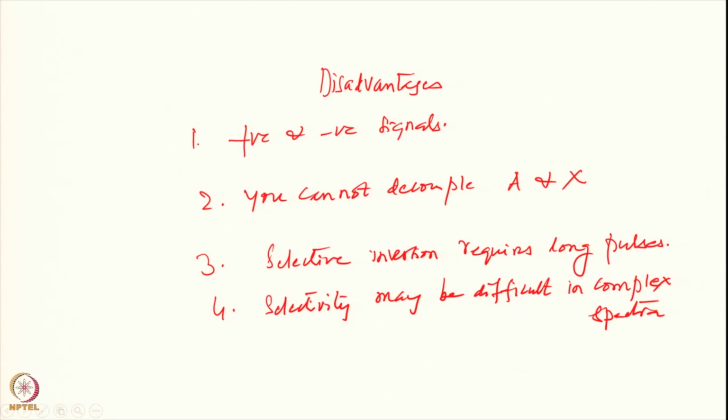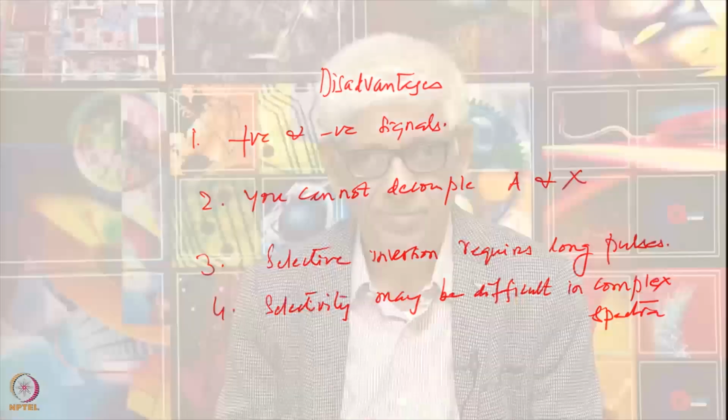So while the gains are there with regard to the intensities, we also have certain disadvantages here. To get over this, we go into some other techniques which are called INEPT, and that will be taken up next, and in fact that will be the most crucial thing for all multidimensional NMR experiments. So I think we will stop here.